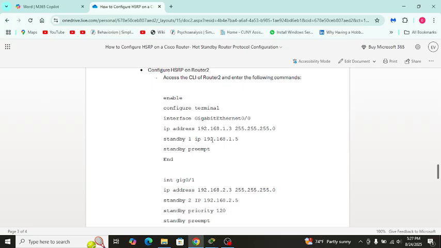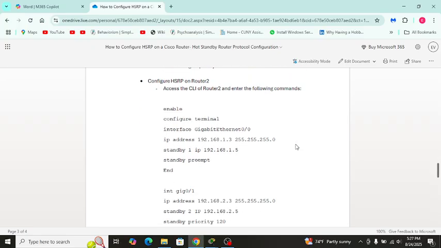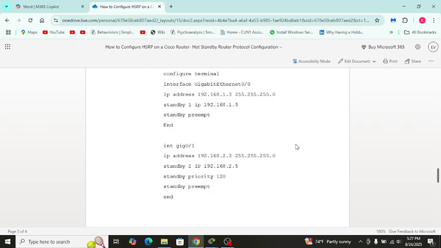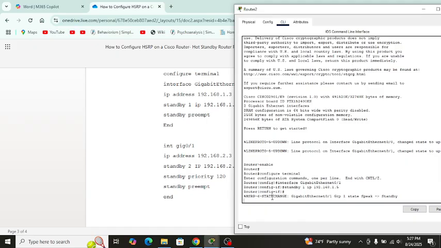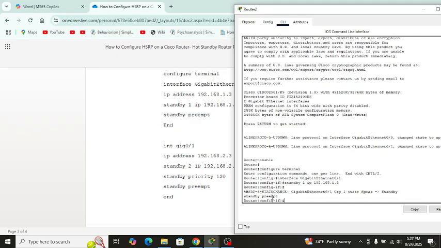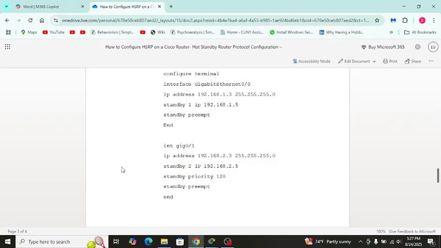Then I'll type the standby preempt command.